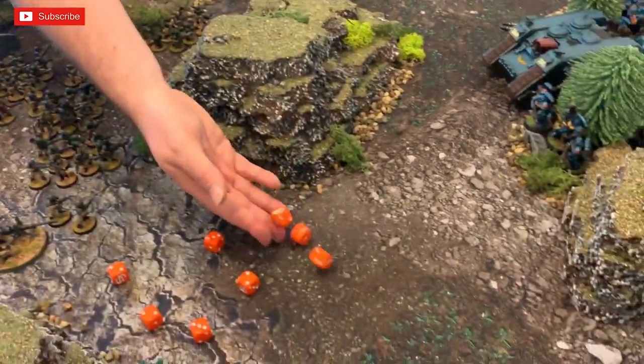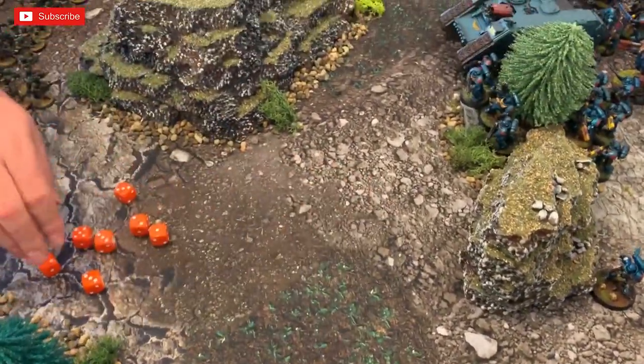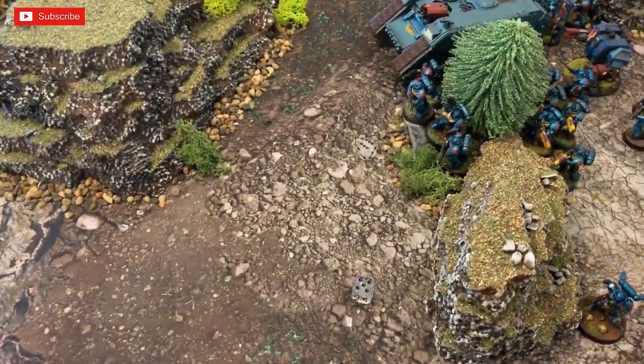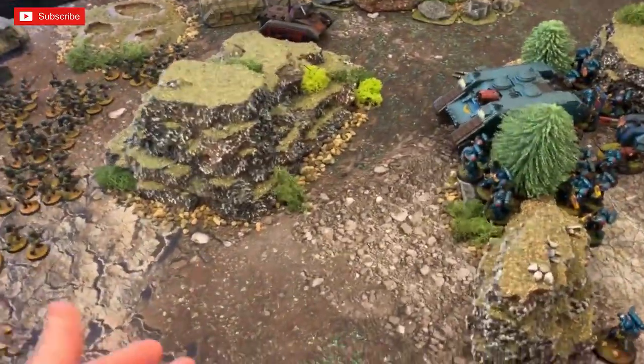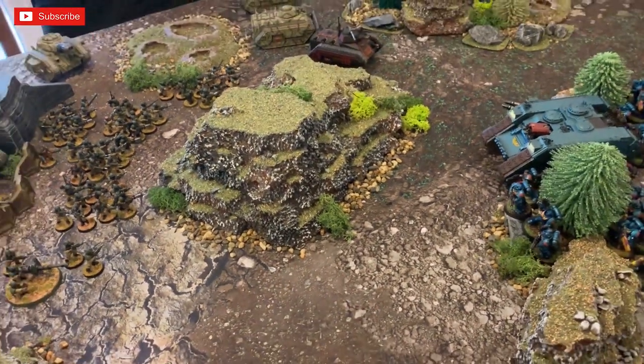Only on twos? Only on twos. Two wounds. And it's a minus of two, so I'm going to need a five. And I saved them both, surprisingly. There you go, you see. There we are. You and your bad dice. Well, your bad dice. Hang on, me and my bad dice. I'll roll 10 of these and at least the majority of them fail.